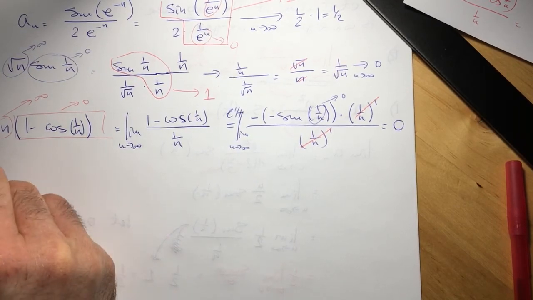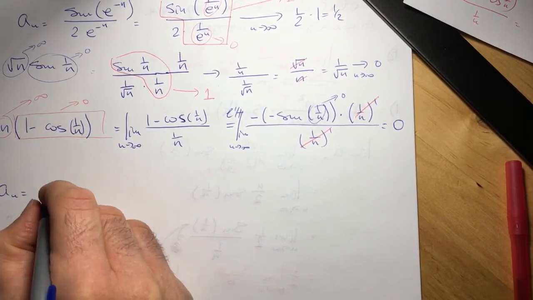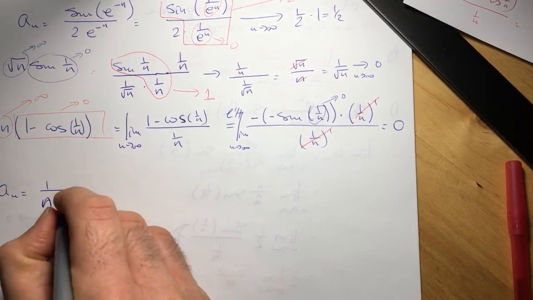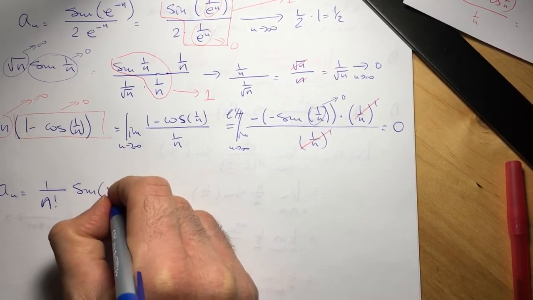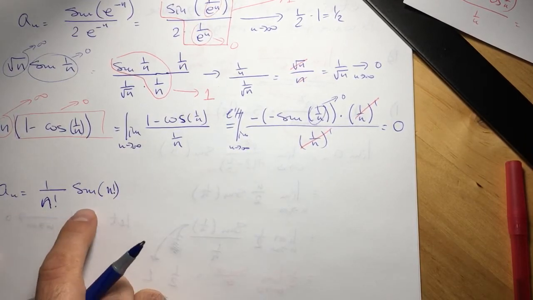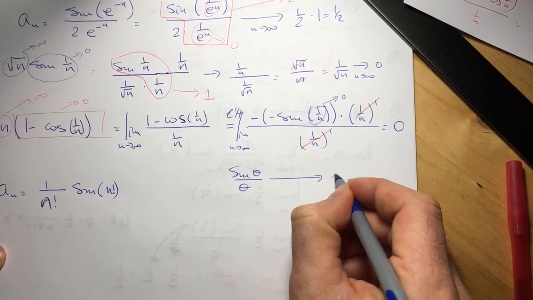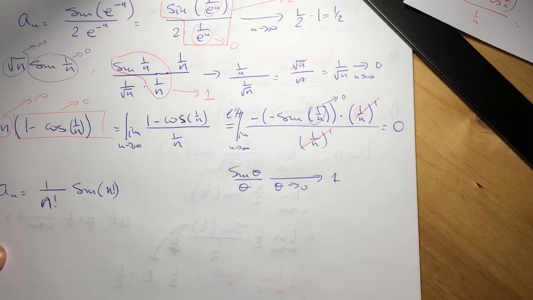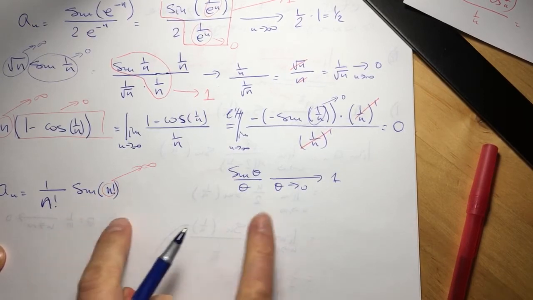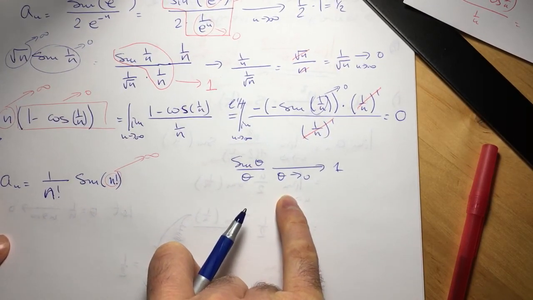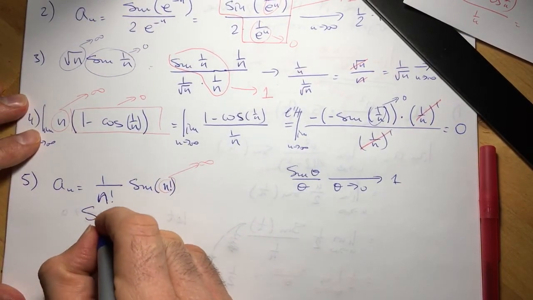Okay? Of course, don't get in the trap of, let's say, a_n is equal to 1 over n factorial times sine of n factorial, let's say. Okay? Be careful. Don't fall in the trap. Sine of theta over theta goes to 1 as long as theta goes to 0. In this case, as n goes to infinity, n factorial goes to infinity, so I cannot apply this idea, okay? So then the question is, well, how am I going to solve this? Well, I have to use the squeeze theorem.